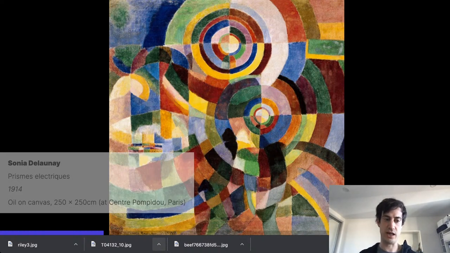This is one of her works called Prisme Électrique from 1914. Sonia Delaunay and her husband Robert Delaunay were artists that were part of the movement called Orphism, so early 20th century abstraction. In the early 20th century, there was a big push towards spiritual perspectives that intersected with electronic interventions in cities. So lamp posts, electric light, and then with electric light came a whole lot of new ideas around how color relationships work. And Sonia Delaunay would paint these circles that overlapped in these patterns in order to really test color and test what colors do when they sit right next to each other. How do they create a strange vibration? So how many circles would this be? And what kind of alphas or color modes would you use to do this?